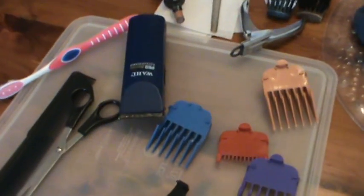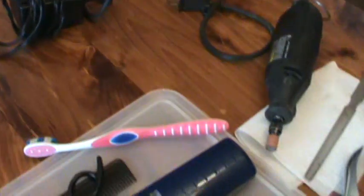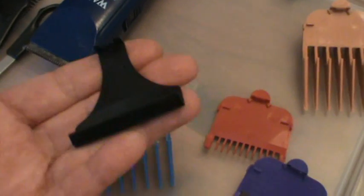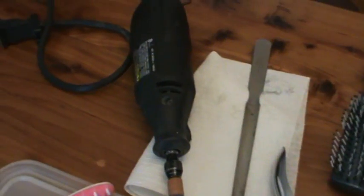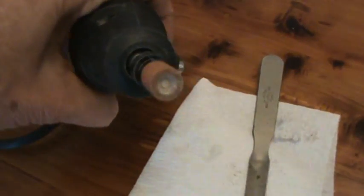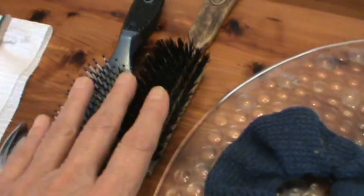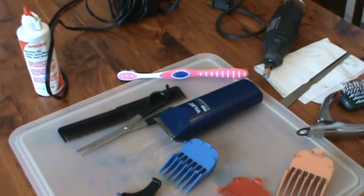Here's the equipment I used: a Wahl pet trimmer that can be recharged — there's the charger. It comes with the charger, the trimmer, the scissors, the comb, and these guards. There's also the guard when you store your clippers. You'll need a toenail clipper, and if you can afford it, buy a Dremel — there's only one attachment on that Dremel you can use, just a little thing that will grind off their toenails. Or you can use a regular dog toenail trimmer. These are the brushes I use — the kind with a little ball on the end so it doesn't hurt them. And something to tie the ears up, and I use a bath mat on my table.